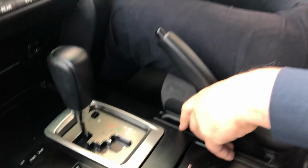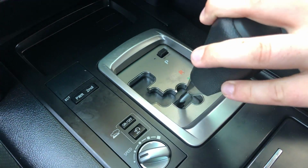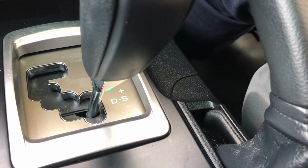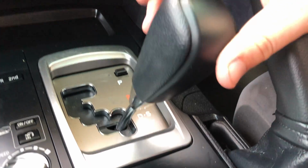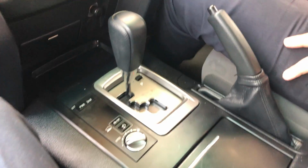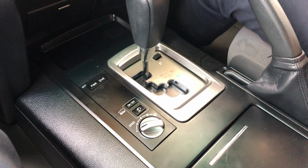Obviously down here with your automatic gearbox, pretty straightforward. It's got your 6-speed automatic. Click it across, you've got sports mode. So it's called sport shift. You can control gears up and down manually. Good thing to have if you are, let's say, towing a boat on a slippery surface, so you can actually keep it in that lower gear in case you need to get out.